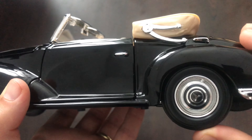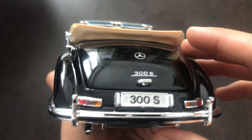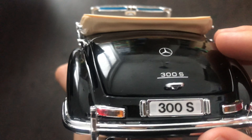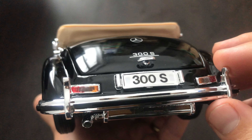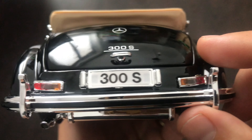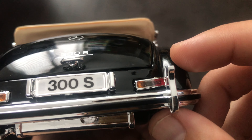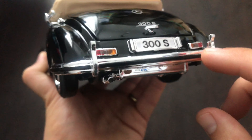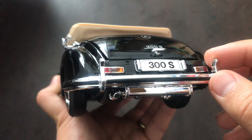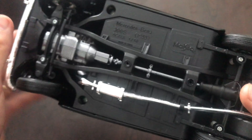We have the back rims and tires. Next in the back we have the Mercedes badge and the 300S badge that are just stickers — they are not photo-etched. Also we have the license plate and the 300S license plate. The stoplights don't look that bad, quite decent. They are a good point for this Maisto model. Also we have the chrome bumper that looks very good with again the black stripe, and underneath it is the exhaust, which is chromed as well.